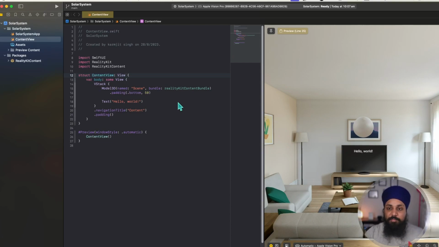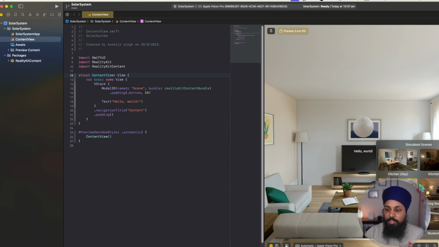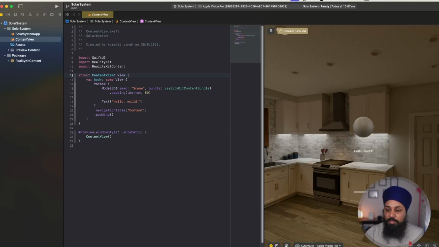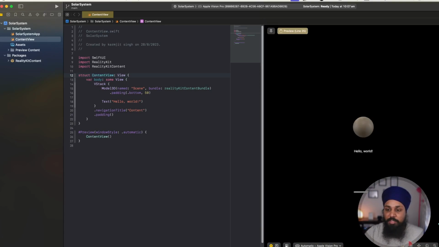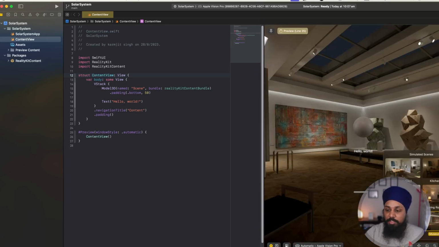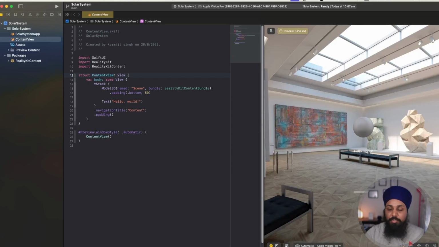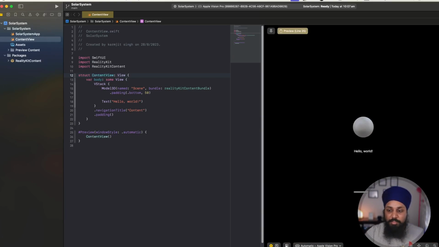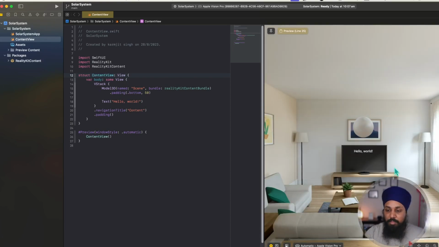Same as SwiftUI, you don't have to leave Xcode to check whether your code is running. You can change the scenes here within the preview. It comes with three basic scenes, day and night. Let's go kitchen. I don't know, maybe museum at night. Then you can see how the lighting in your app looks different in different scenes. Let's stick with this one for now, which is an office space in the light mode.